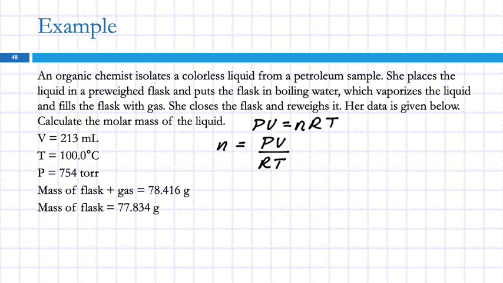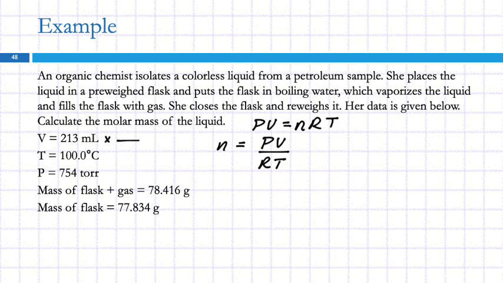Are the units what we need? No. Ever wonder why they keep giving us the wrong units? They're not just being mean. These are the units that you would use to measure those quantities. But they're not the units that are in the ideal gas constant, because those are more metric base units or SI base units. So these are just really common conversions that we need to get comfortable with.